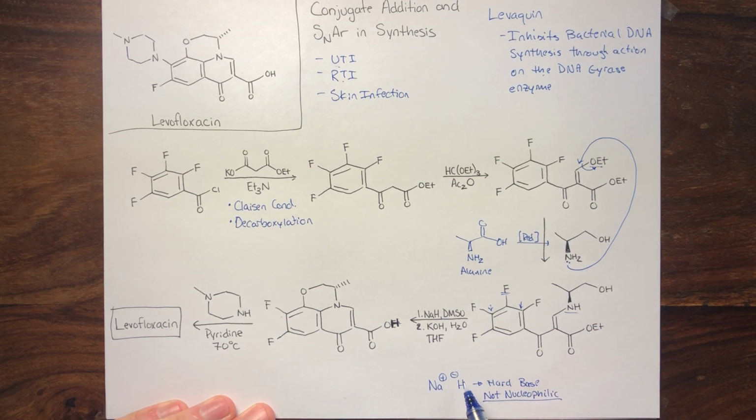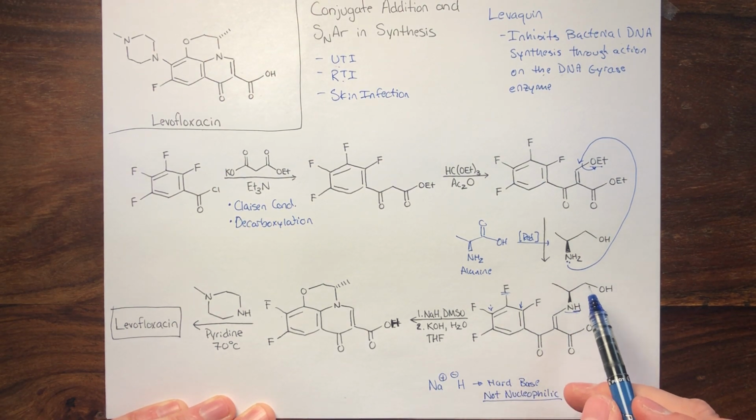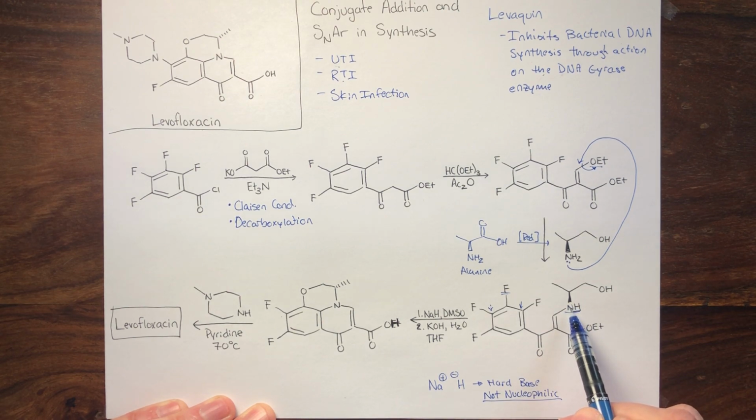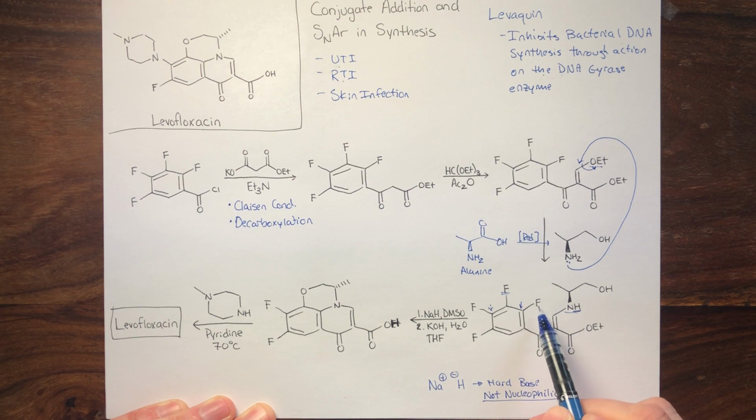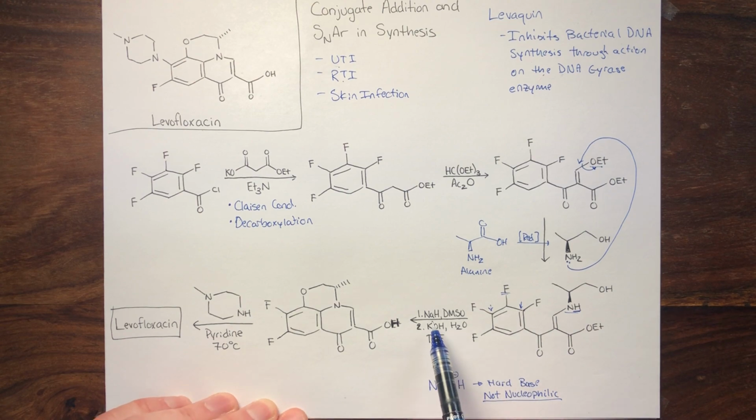And in this case, there are several protons that it could pull, but the proton that it's going to pull is the proton on this nitrogen. When it does that, we're going to form an anion on that nitrogen, which can then add into this carbon. This is going to be one of the most active sites for nucleophilic aromatic substitution because of the ortho electron withdrawing group that can stabilize the anionic intermediate. And we'll be able to make a 6-membered ring by closing this nitrogen onto this carbon and kicking out the fluoride.